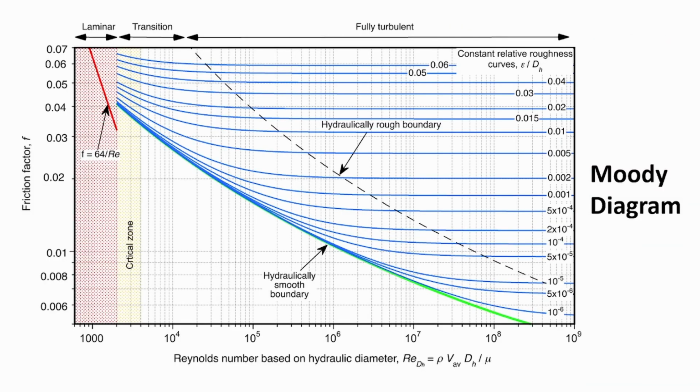There is an amazing Moody diagram which shows, at specific values of Reynolds number, whether the fluid can be characterized as laminar or turbulent, or somewhere in between in a transitional mode.